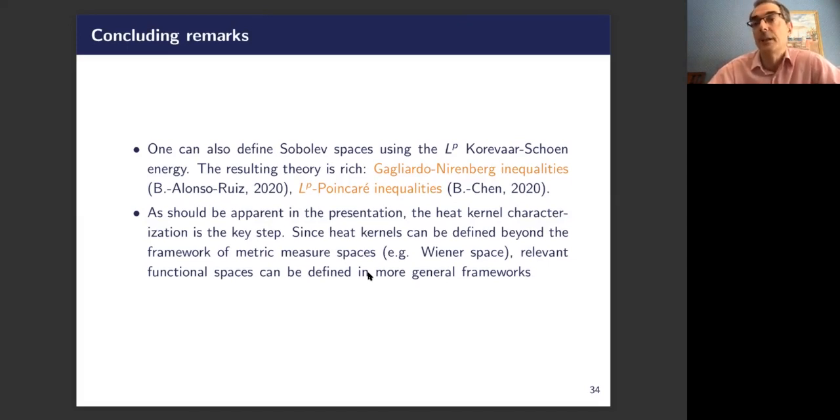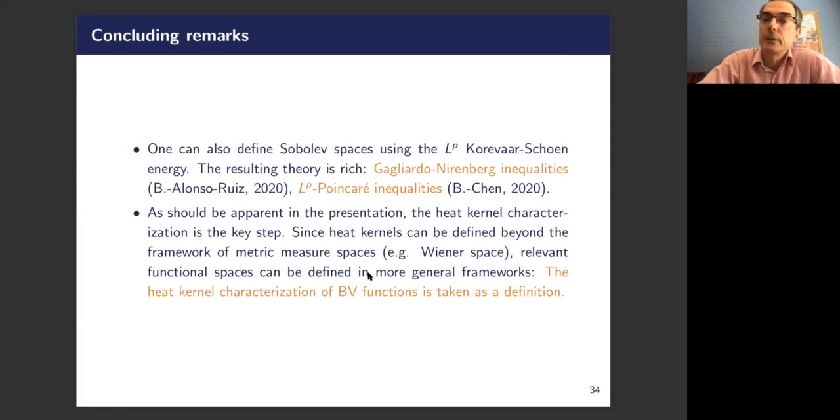So this can be done, and this is the way we presented the theory, in the series of papers dating back to 2018, to develop the theory of BV functions in abstract Dirichlet spaces and show how it generalizes the well-known theory in Rn, Riemannian spaces, sub-Riemannian spaces, and show how it applies to new situations like fractals. So the idea is to use the heat kernel characterization of BV functions to define the BV space.